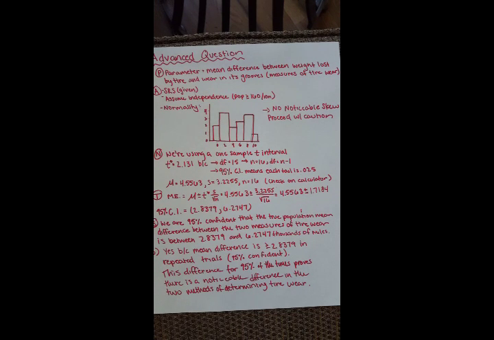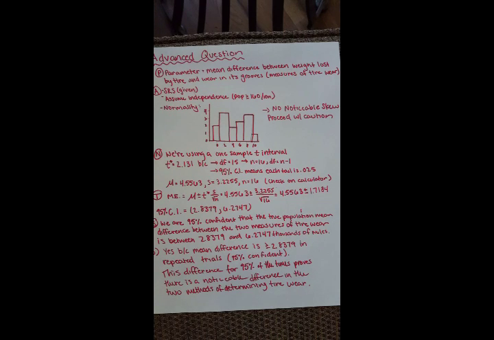Next, you're going to assume independence. So a lot of times what you see when you see assuming independence is that your population size is going to be 10 times or greater than 10 times your sample size. And we can assume that there's 160 or more tires in the whole population, which is a fair assumption because there's thousands and thousands and thousands of tires. So that's easily assumed.